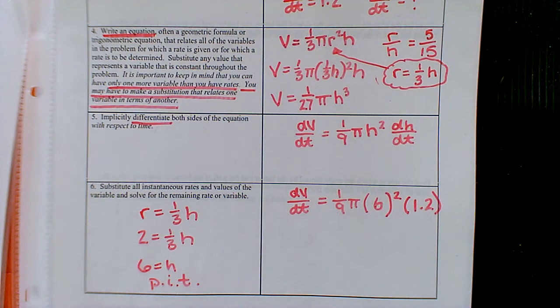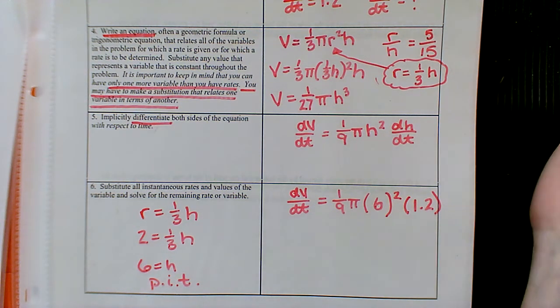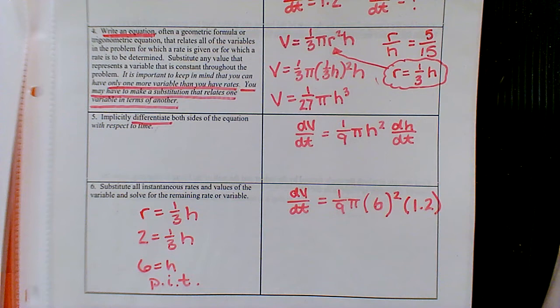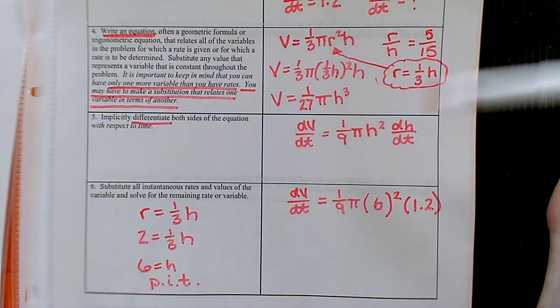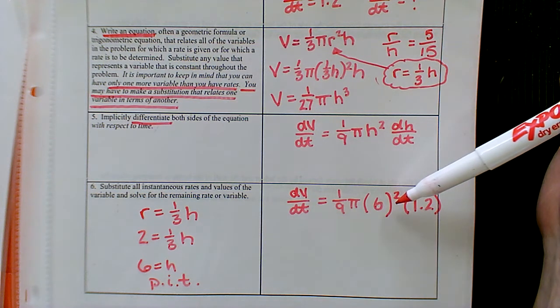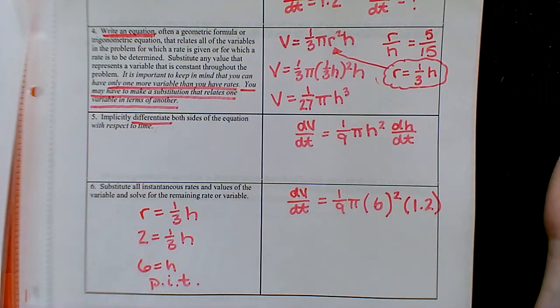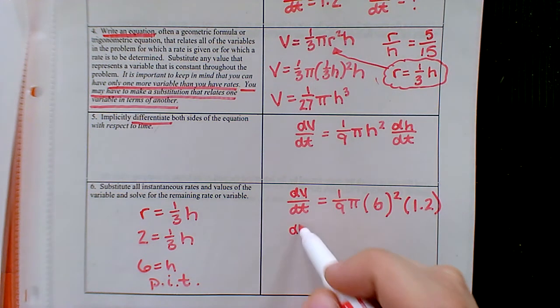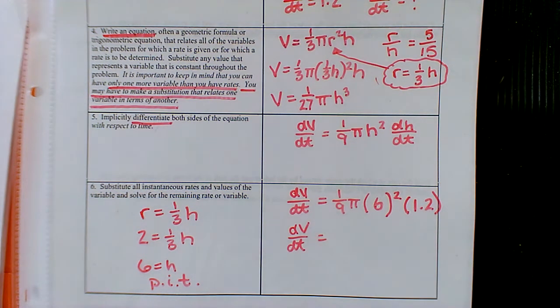So they were kind of doubly tricky with this one. They gave you an equation that involved replacing one of the variables, but then they also gave you a point in time that wasn't necessarily needed for the equation. You had to use that point in time to figure out another point in time for a different variable. Doubly tricky. But we filled everything in, which means we should be able to simplify. So this one I would say is a calculator one with the decimals and the 1/9. If you have one available, can you help me out once you type everything in?